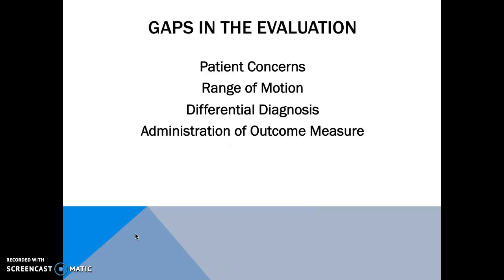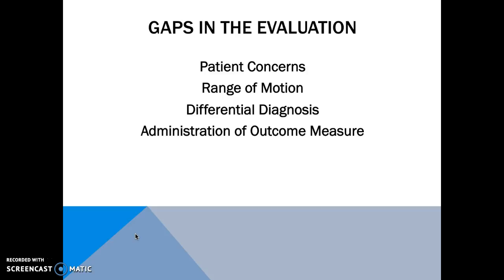So, gaps in my evaluation. I really focused in on what I think I can do better at, and it was tough for me because I'm a big advocate of whole body, whole person care. But when I look back at my evaluations on the field and in the athletic training room, it's busy in there. I'm trying to get everyone going. So I think I missed out on some of the patient concerns. That is one of my gaps in the evaluation that I really want to focus on.